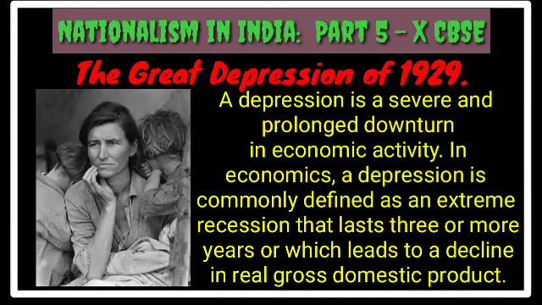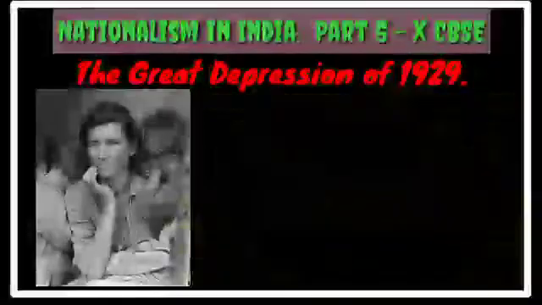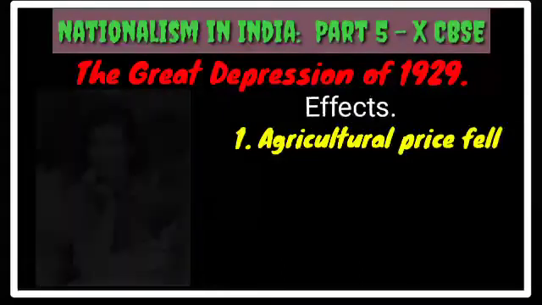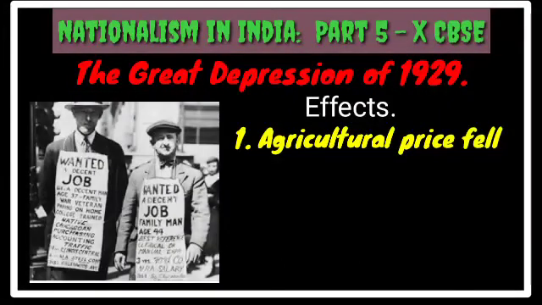So economic depression is nothing but a complete breakdown in the cycle of production, consumption, supply and employment. This happened in 1929 and affected the Indian economy as well as the people very badly. Due to the economic depression, agricultural prices fell from 1926 and collapsed after 1930. That means in these 4 years, the price of agricultural products in India fell very badly, and it affected the economy and life of the Indian people.